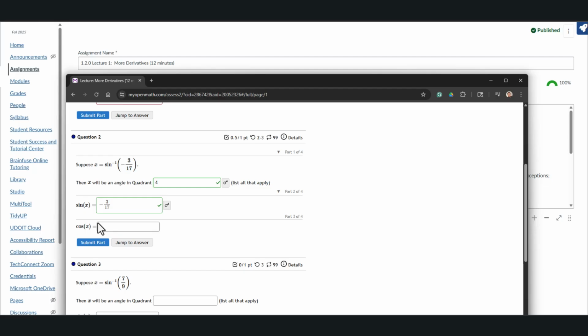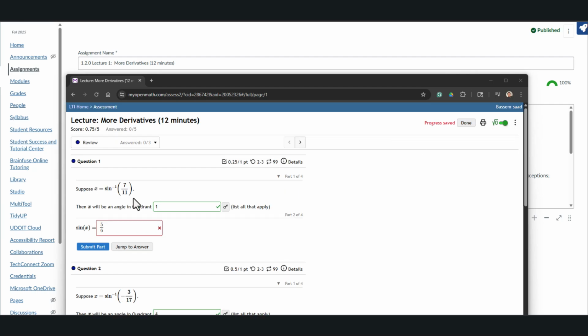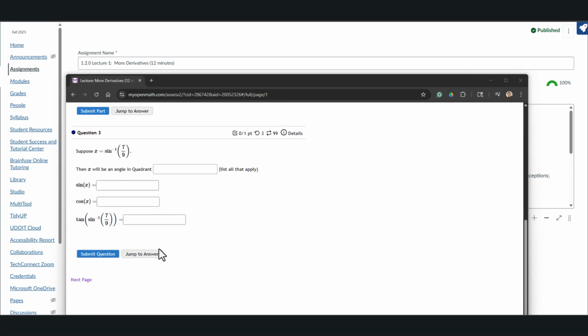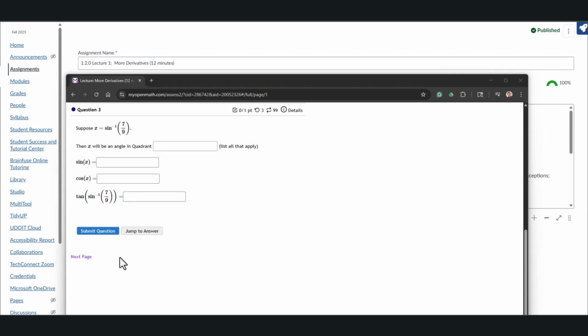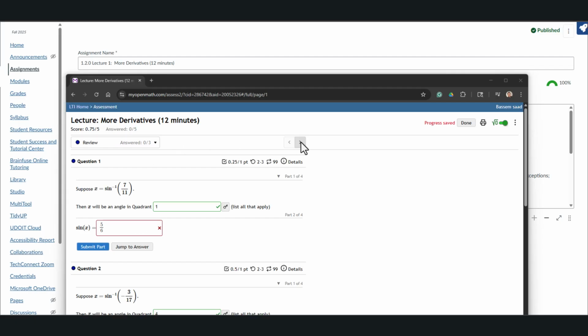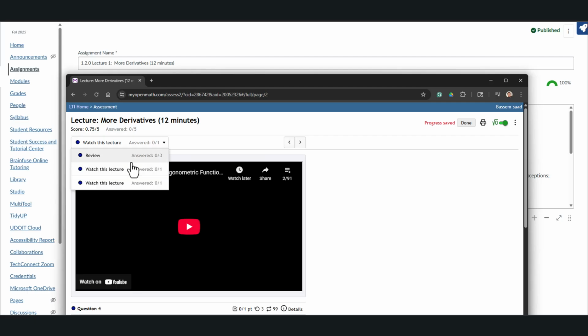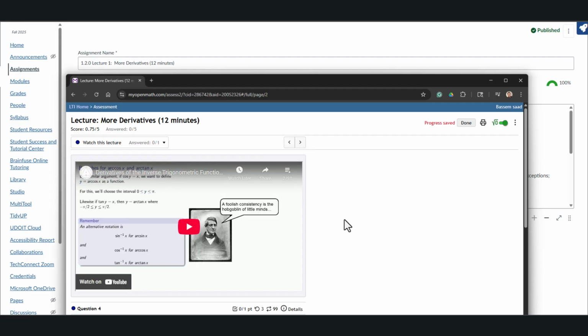Click submit. And then if I try cosine, I'm going to purposely put a wrong answer, so I'm just going to put a 1 this time. Submit, and you can see that it counts that as a wrong answer. You may have multiple questions on a single page and you submit them individually, or you can submit the whole thing when you're done. You can cycle to the next question by pressing the arrow or dropping the window to get to the next thing.